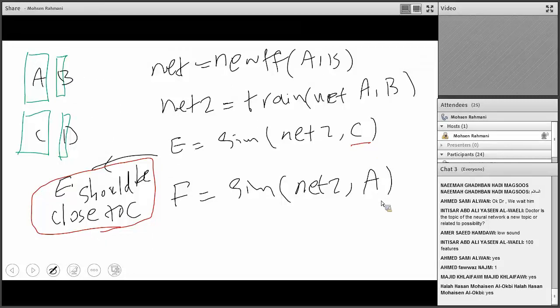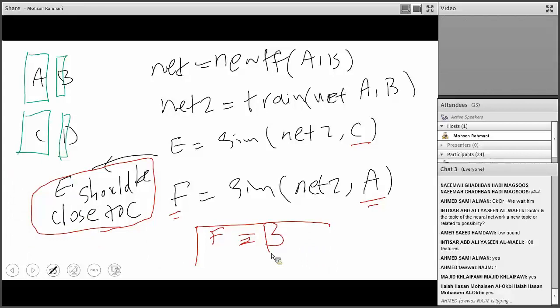F is the output of the network for input A. I expect F to be equal to B, but normally there are some differences between F and B.